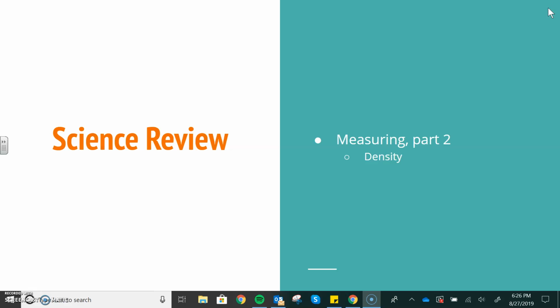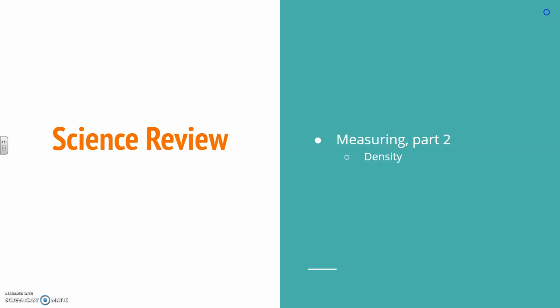So today we're doing our second part of measuring. It's density. Just as a kind of overview before we even click on, density isn't something you can measure. So the title here is actually a little misleading. Density is something we have to calculate. There's no scale for density, there's no tube for density, there's no vacuum for density. You have to find two other things and do a little math, and then you can calculate how dense something is. So let's jump into this.